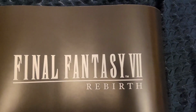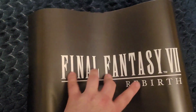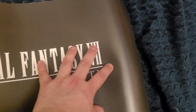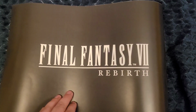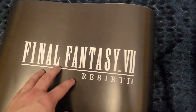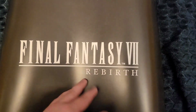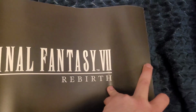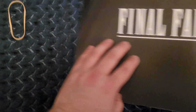Now this here is the most modern Final Fantasy VII piece of merchandise that I have. This is a promotional poster from the Final Fantasy VII Rebirth convention they had a few months ago. Once again promoting the game, showing us some other gameplay, I believe in New York. And after the convention was over, this poster was only given to people who attended the convention. Of course, some people started to resell them online, and I was able to pick this one up for an extremely cheap price. But this is one of the promotional posters they gave away to attendees of that convention.